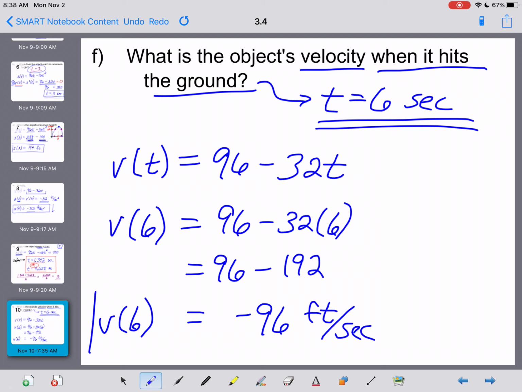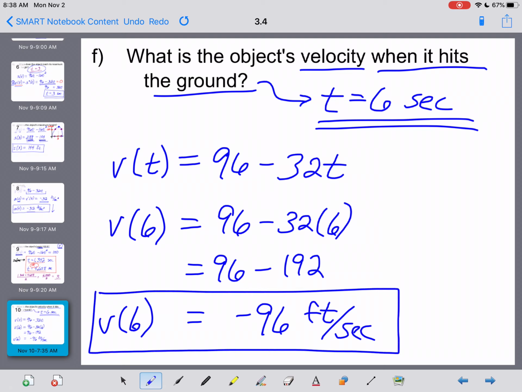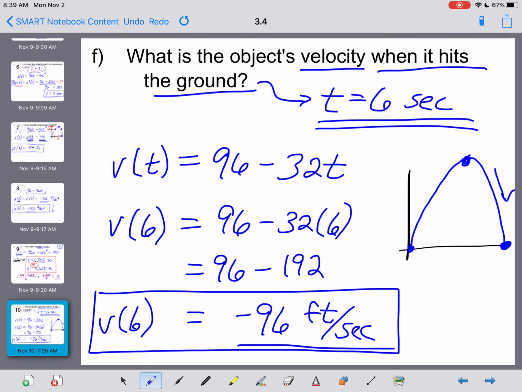Now, a couple things I want to point out about this answer before we put this sucker to bed. Number one, the velocity at this time is negative. Well, that makes a lot of sense when you think about it, because the object was launched straight up in the air from a height of 0, and on its way up, its velocity was positive. But after its apex, it starts to come back down, and sure enough, it should follow that the object is losing height on the way down, so its velocity should be negative.